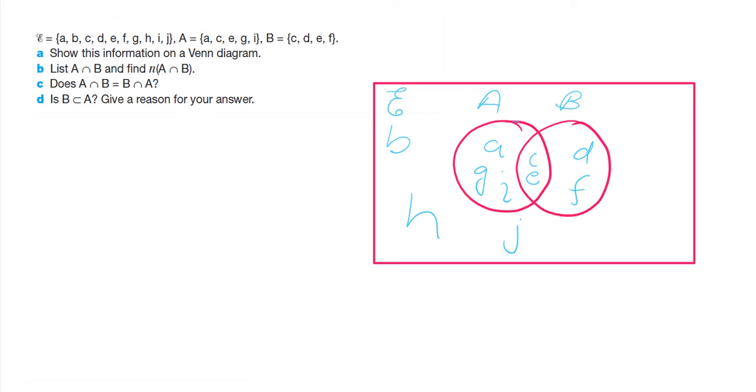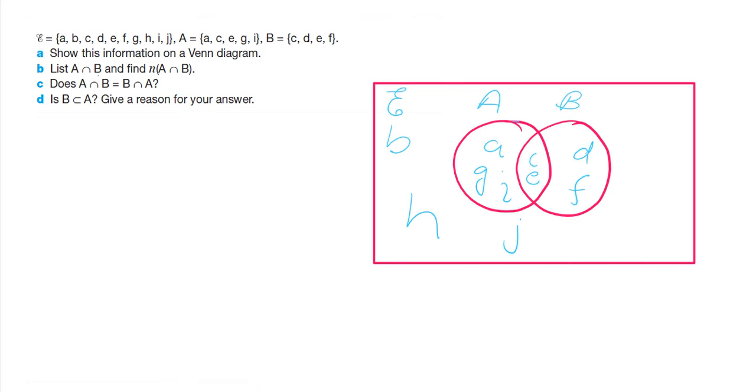We have focused on the common elements that are present in both sets. We overlap them and then write all of the rest of the elements other than the common elements in their respective sets. And you already know that what's present inside it is also a member of the whole set, the universal set. So let's move towards our next part.